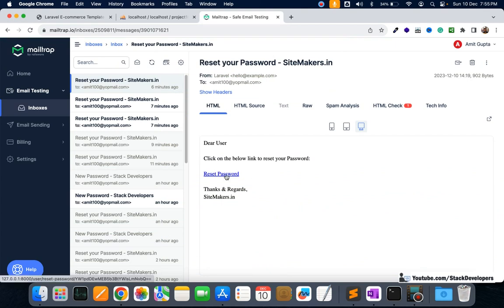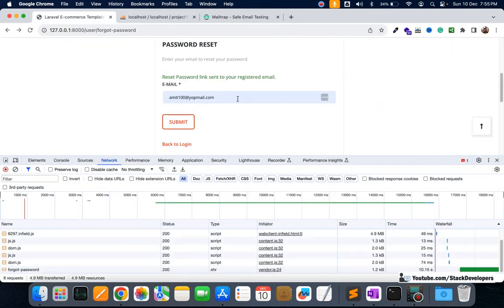Now the user is going to click on this link, and after clicking on it another form will open in which the new password field will be there, where the user will type the new password and click on submit, so that the new password will be set, and next time the user can use the new password to log in to the account. So let's continue with this process.